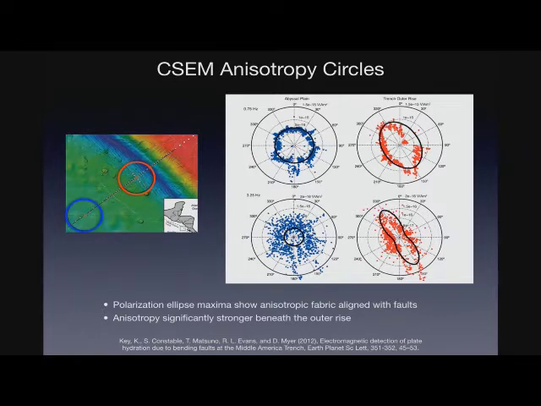So we published that in this paper in EPSL, and at the time we only had 1D modeling capabilities, and so we didn't really know what the potential of this data was, but we did 1D inversions of each of the EM responses from the CSEM receivers, and we were able to show that the crustal conductivity does increase in the bending fault region.